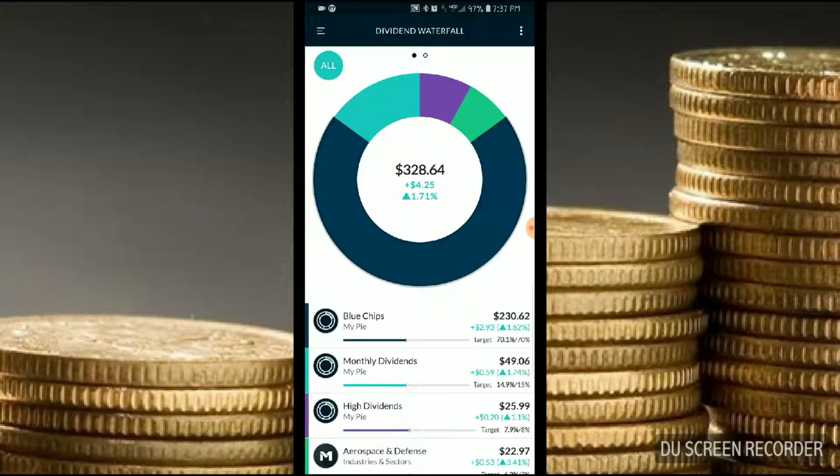You're going to need at least $5,000 to make a decent purchase to get any stock, especially after commissions and everything. What's nice about M1 Finance is it's totally free. So you can put in 25 bucks a day and it'll just balance your portfolio based on what your targets are set. And basically what I'm going to do is use these videos just to keep track of how it's going. I'm going to put in 25 bucks a day. I mean, that's nothing major. A lot of people can afford 25 bucks a day.